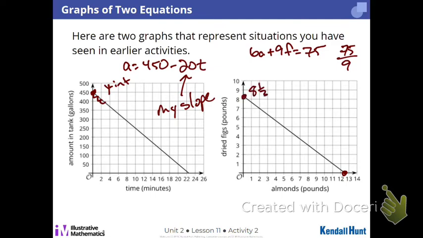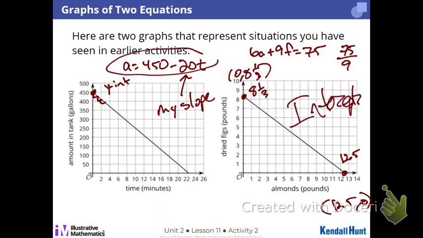8 1/3. Yeah, you're really close. So even though it's not slapping you in the face, here's this number right here on the graph. What is pretty easy to grab from the standard form? What are these called, these 2 points that I just grabbed? Ordered pairs. Well, there are ordered pairs, 12.50 and 0, 8 1/3. Yeah. Intercepts.